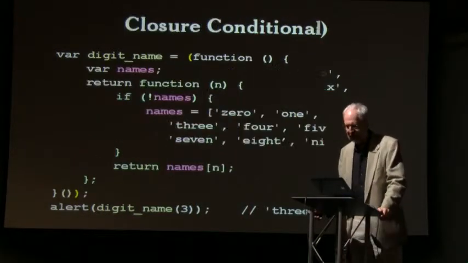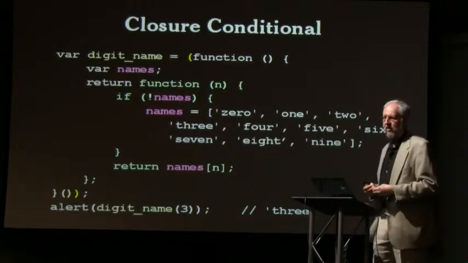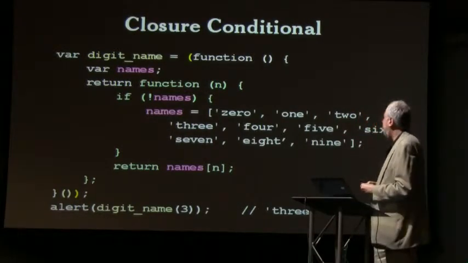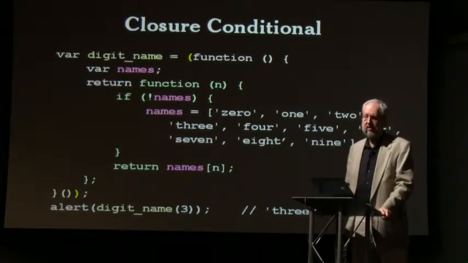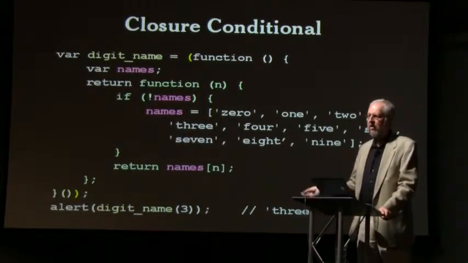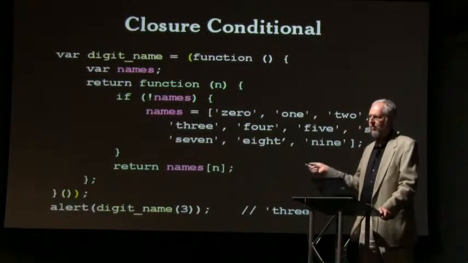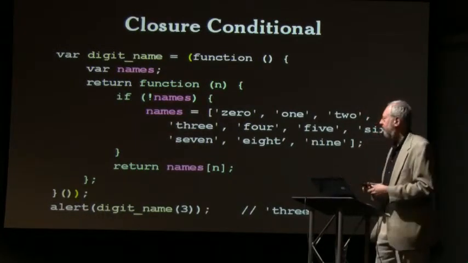Let me show you why that's the case. So here we're going back to the closure form, except I put an if statement in it, so that if names hasn't been initialized yet, we'll initialize it now, and then we'll do what we always do. So the cost of this compared to the previous one was one if statement per invocation, which is in the noise. It's not even measurable. So the optimization that we were hoping to get in the lazy form just doesn't pay off, and we get weirdness instead.